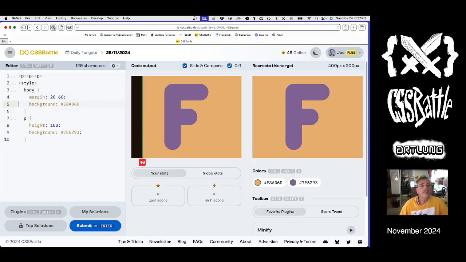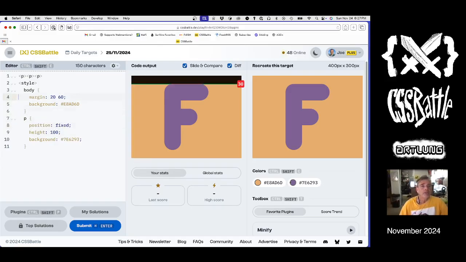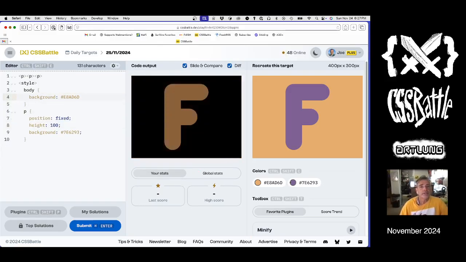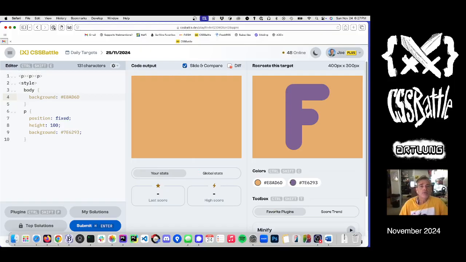Usually, one of the things you can do is do position fixed, right? So we do position fixed. We can turn off the margins, right? But that also means we have to set heights and widths. So width 50. All right, and so we've got 3 elements there, but they are all identical and all layered on top of each other.